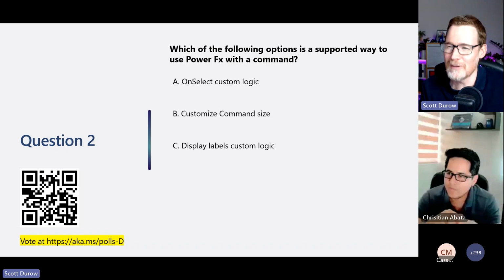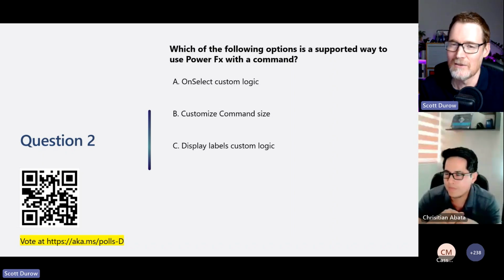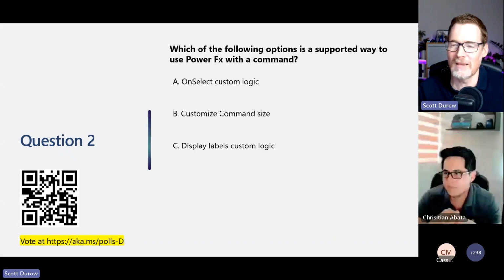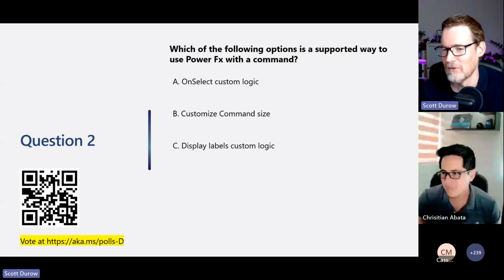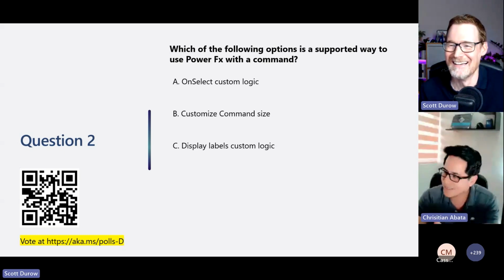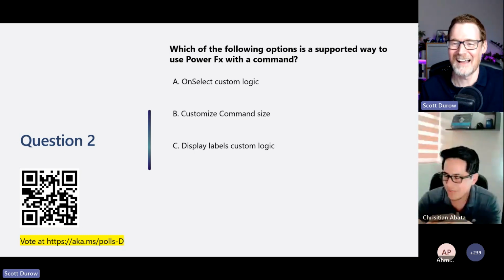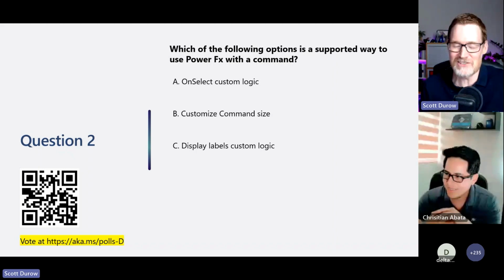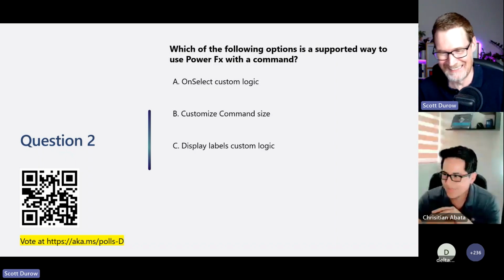Which of the following options is a supported way to use Power Fx with a command? Okay, it's a supported way, which implies that the others are not supported, but you can do them. We saw this recently. Yes, absolutely. We were using it, which is quite good, really, that we've actually shown all the answers to these questions. It would be a bit embarrassing if we hadn't.